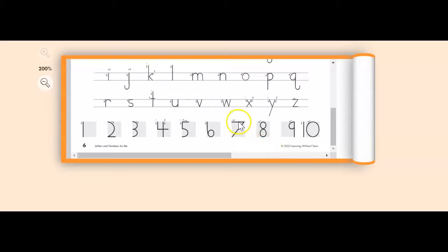You'll see on here that there's arrows. Those arrows tell us where our pencil should go. And the boxes help us keep control of our writing and tell us when to stop and then where to go next. And you'll see even the letters have arrows, meaning we start here, we go down, and then back up.